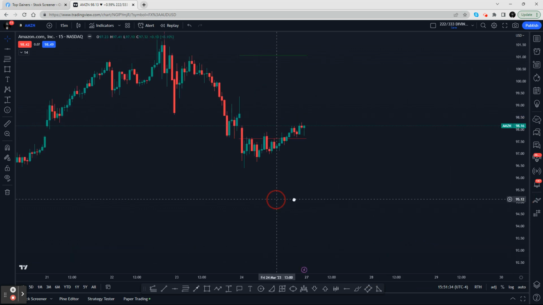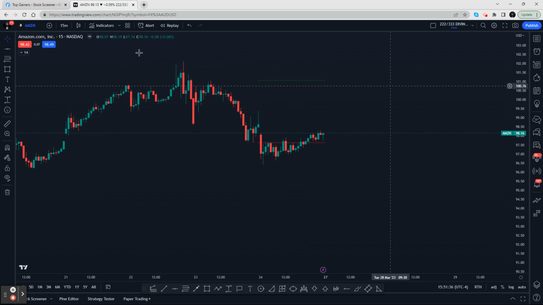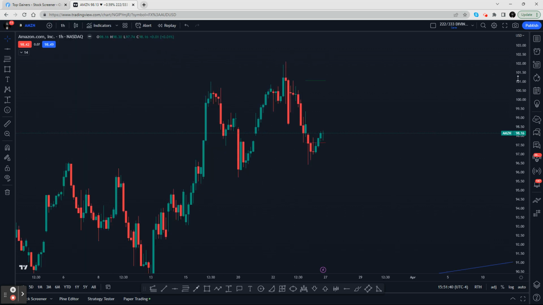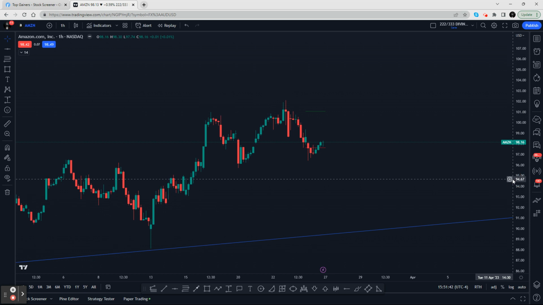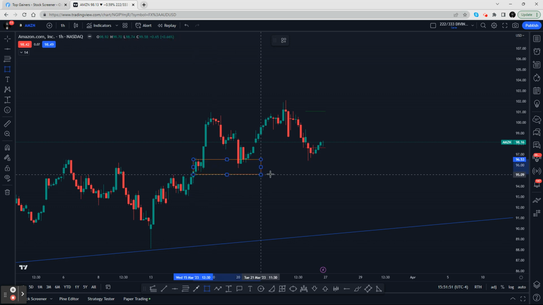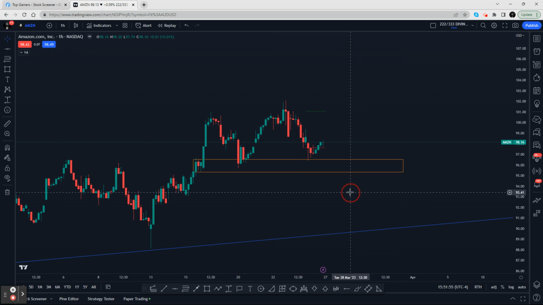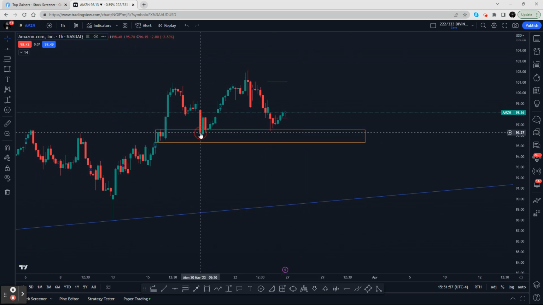All right, so this is Amazon. I just finished off at Amazon. This is a 15-minute chart. Once again, we're going to 1 hour, and you will look and see what pockets price is somewhat moving sideways. Right here, we had one, so we can just stretch this all the way across. So we know that now this is a demand zone. Because why? Because every time price comes in here, it's pushing out. It's pushing out.